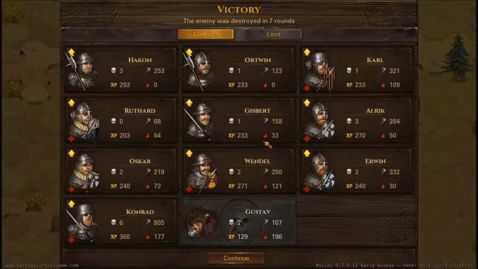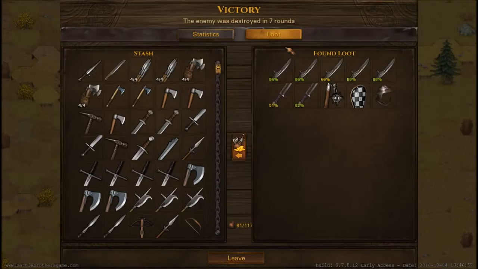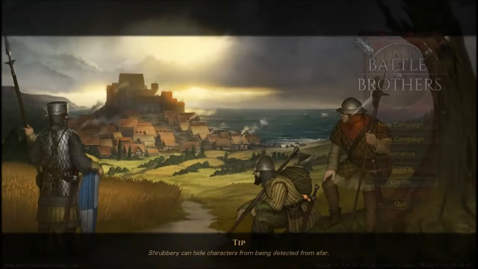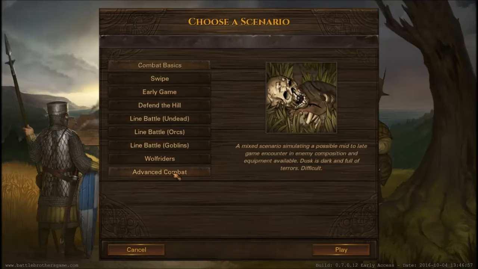There we go. We lost one guy, everybody else got levels up. We took damage, got some loot. What's the last scenario? Advanced combat. Let's see what it is. A mixed scenario simulating a possible mid to late game encounter in enemy composition and equipment available. Dusk is dark and full of terrors. Difficult. Why not? Let's go and have a look.